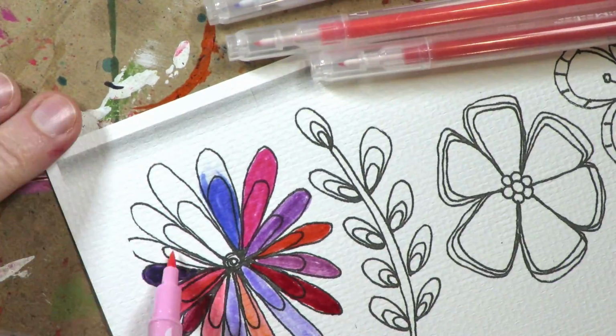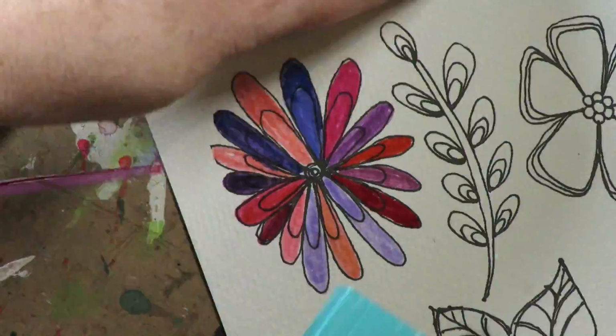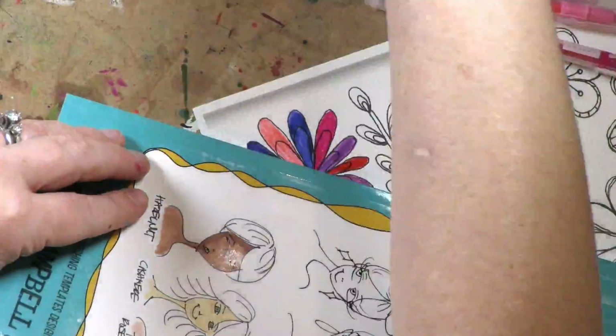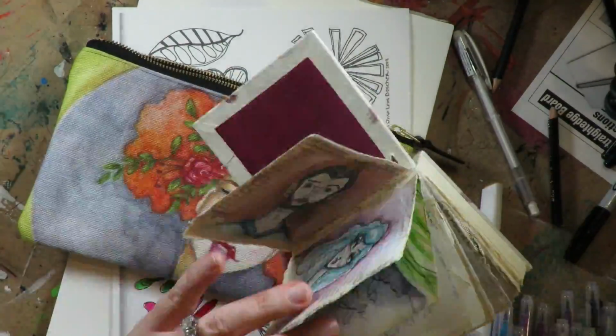So through my color swatching experiments on Rose's lovely paper, I just noticed that the brushes really were very juicy. There's a lot of ink in these. They flow really well. None of my markers were dry. Really, really great range of colors. So I was very excited to test these out.